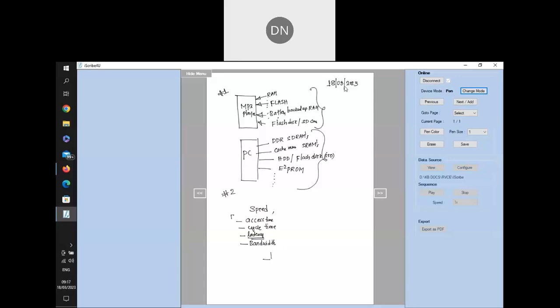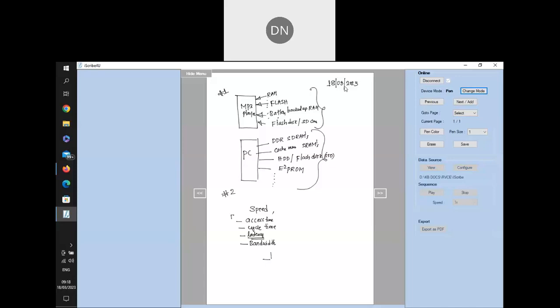Bandwidth talks about how many bits or bytes you are able to read per second. It's a per-second calculation. Whereas access time, cycle time and latency are what? They are times. You can say 1 microsecond, 2 microseconds, 10 nanoseconds, like that. Whereas bandwidth is a per-second measurement. So how do you measure bandwidth? Generally the word length of a processor also matters. If the word length is 32 bit, then the amount of data per second you can read on a single wire, and the width of the data bus, come into the picture.